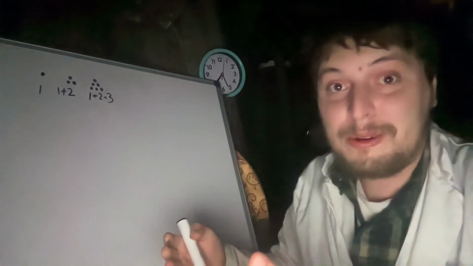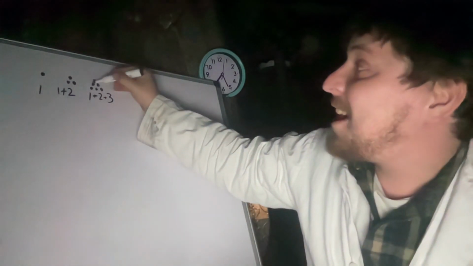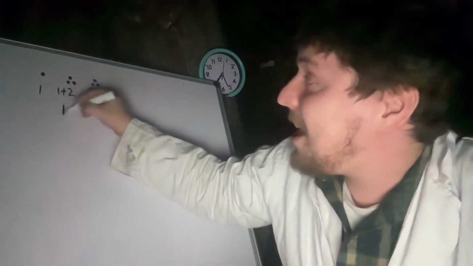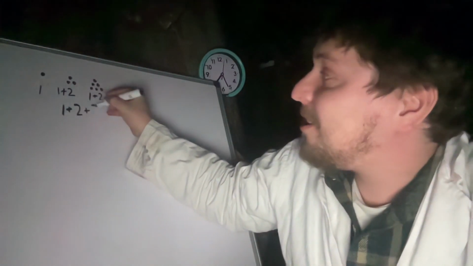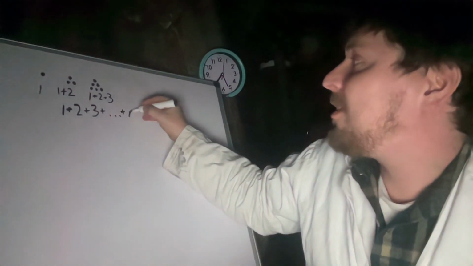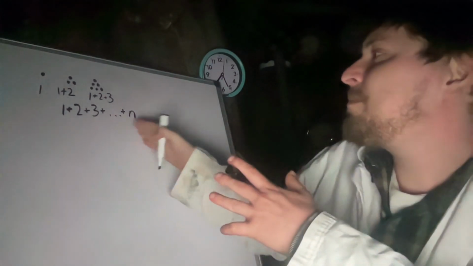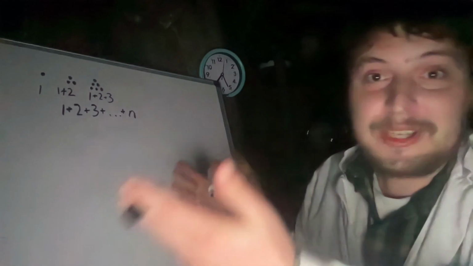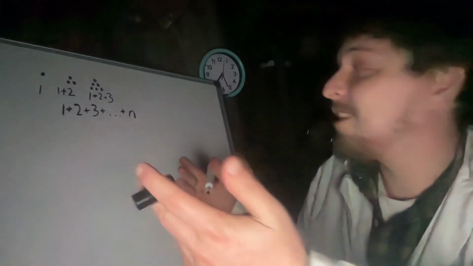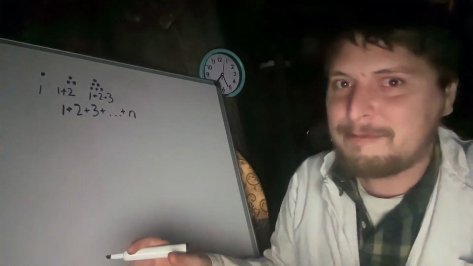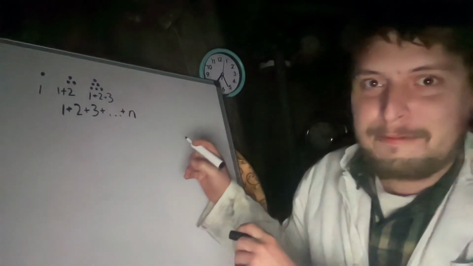And in general, they have these little triangular shapes if you draw them, or you could phrase them as 1 plus all of the whole numbers up to some point we'll call n. Now, we also could write this using summation notation to say that we're summing all the numbers up through n, but writing it a different way isn't what we're looking for here.